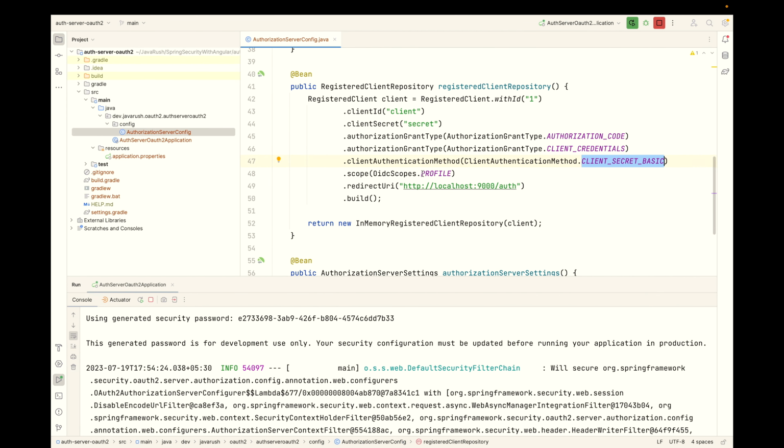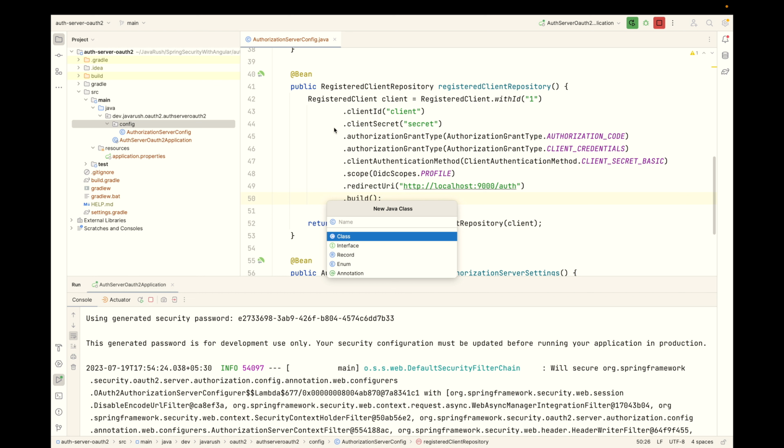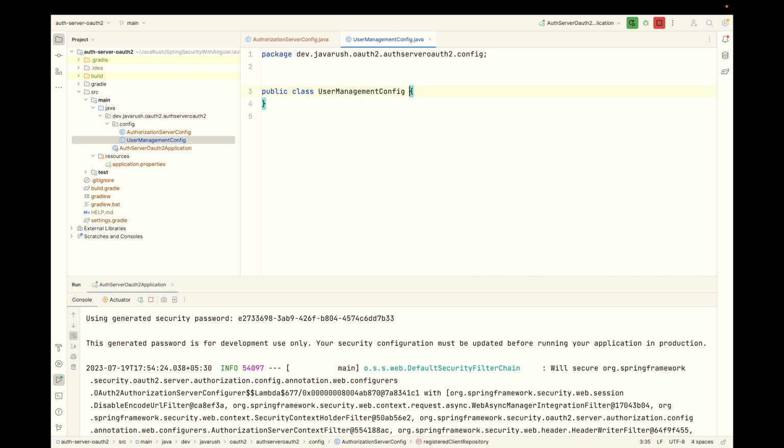So we are getting this error page. This is because we have not specified HTTP security to use form login. Let's do that. I'll go to config, create a new Java class called user management config.